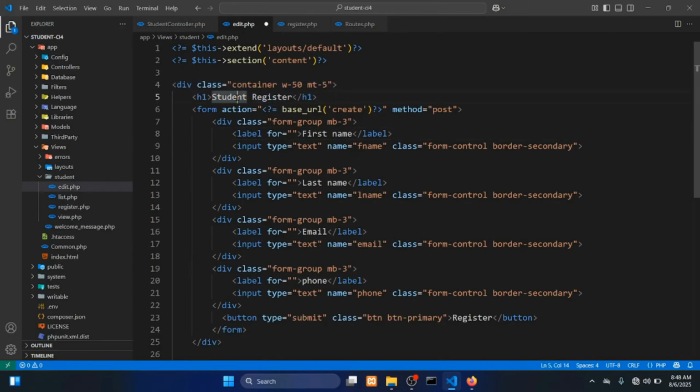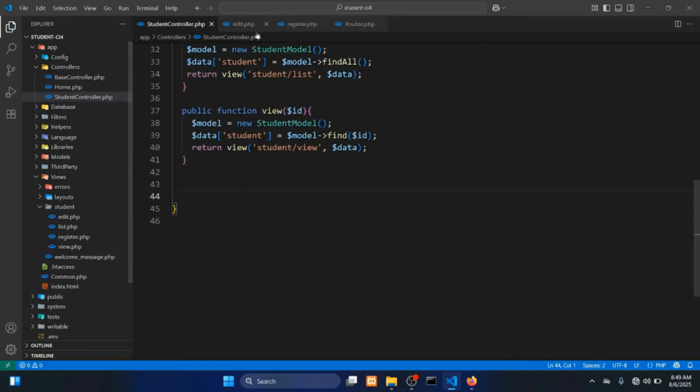I change that to edit students, and the button will be edit, not primary. It is a success.